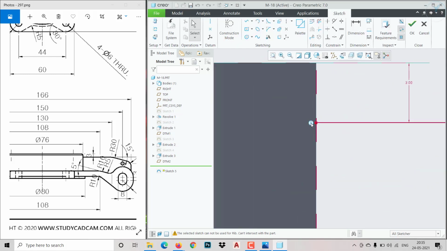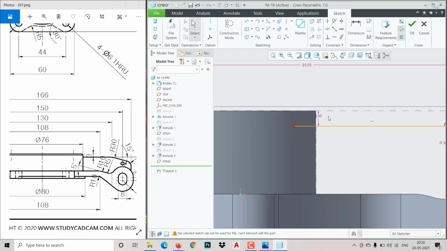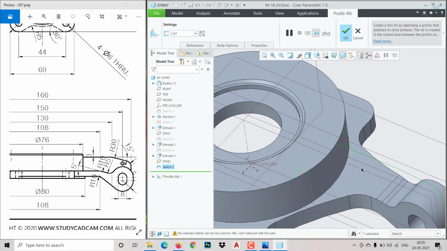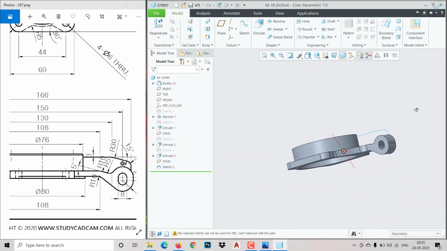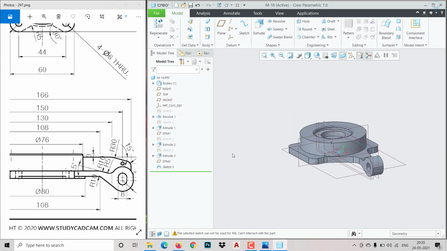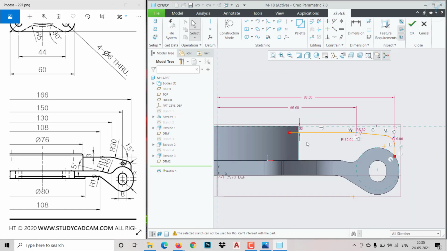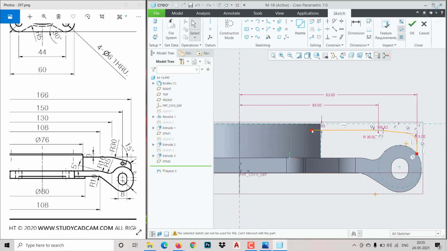Let us make it a little bit inside. Okay, I think a bit won't work here. So let us make just touching up here, then click on project, click here.